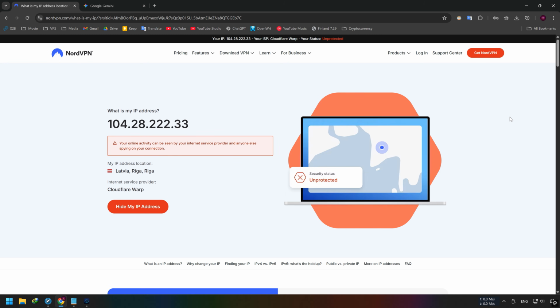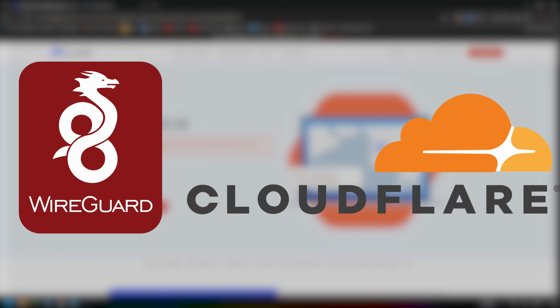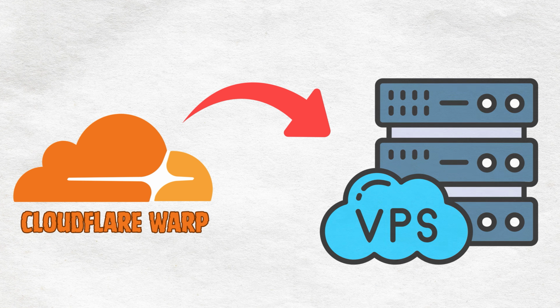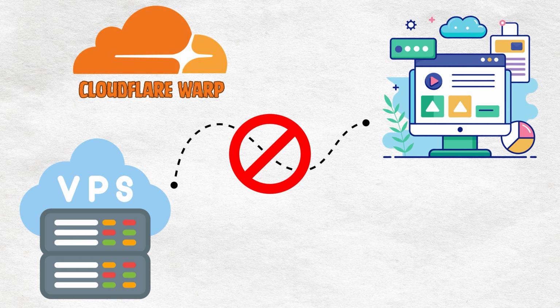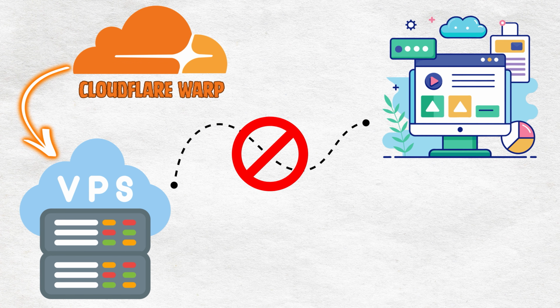But keep in mind, this script installs WARP using the WireGuard protocol. That means you cannot use WireGuard as a VPN server on the same VPS anymore. You can still use any other VPN protocols like V2Ray, OpenVPN, AnyConnect, or others, just not WireGuard. Make sure to remember this before setting up WARP. And that's it. You've successfully installed Cloudflare WARP on your VPS. From now on, your server IP and VPS provider name will stay private, and you'll be able to access websites and services that were blocked before.